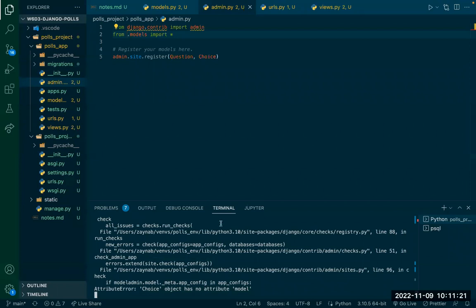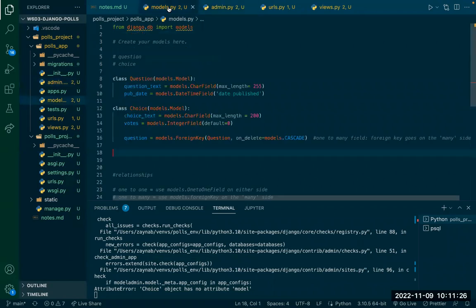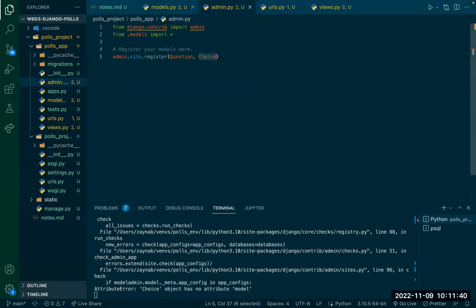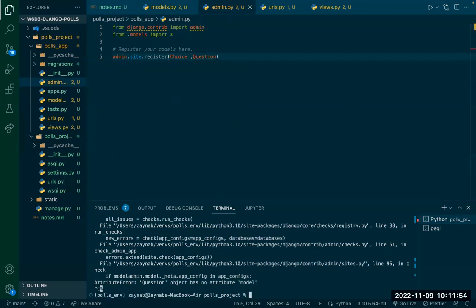So I'm coding along and I think it's something with choice, because I took choice out of it and just registered question and it worked. Because it is a model type, so it should have. Try to put choice in first to see if it's just because it's the second one. Okay, that is thrown there. Nope. But now it's question. Have it as a list. It is a list? Yeah.